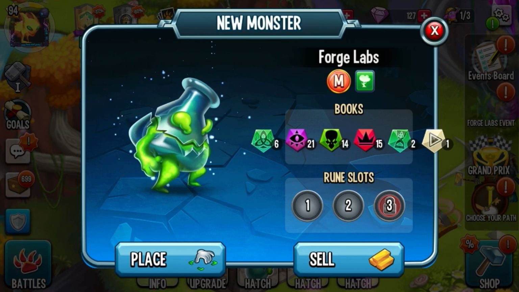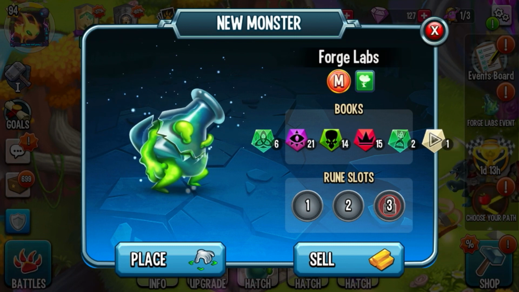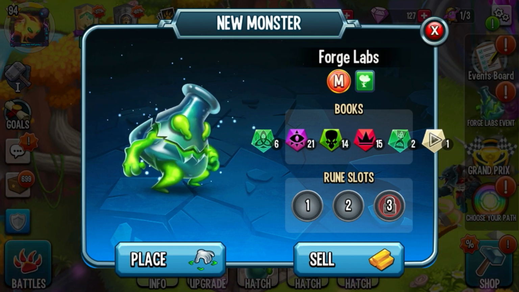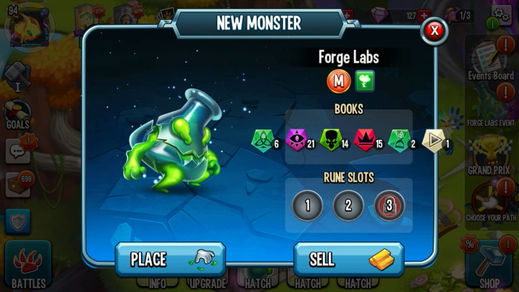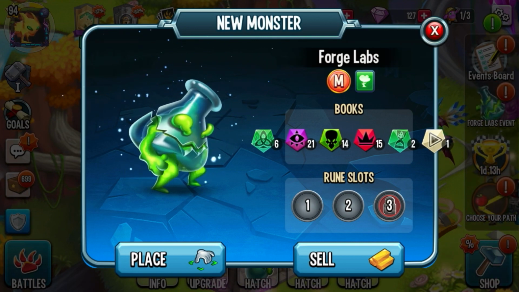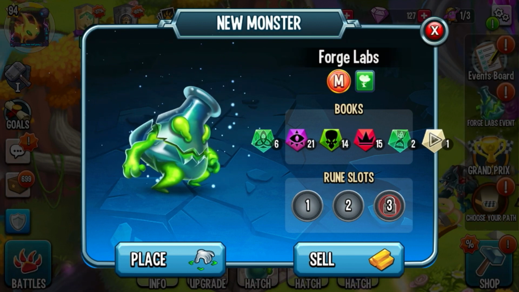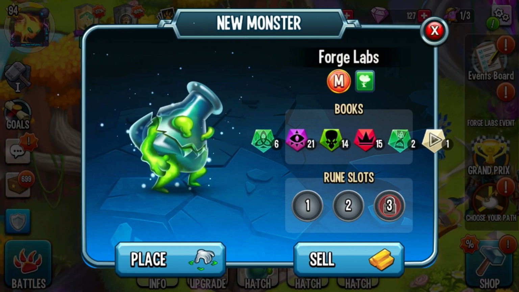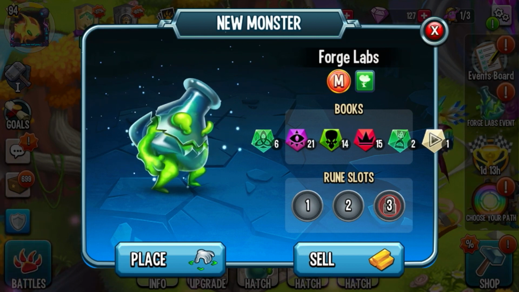So yeah, he has a lot of books. He's a nature mythic monster, and he has two free rune slots guys. Two free rune slots is a big W guys. You know, it's way better than one. So like, oh my gosh, Forge Labs, Forge flipping Labs. It's a simple monster but cool one, you know what I'm saying guys? You know, Forge Labs looks pretty insane guys. So yeah guys, holy crap, a new monster guys. We just got a new monster and he's free.